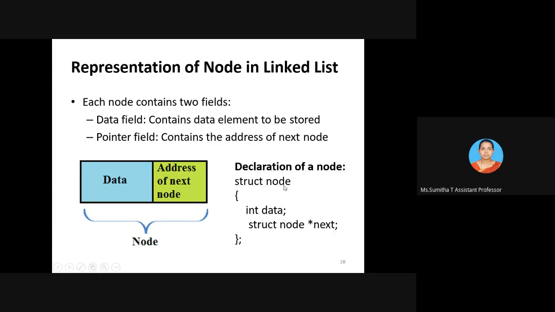So we are using the struct node. It is the type of struct node, and this star next has the address of another node, right? Another node means the node is again a combination of data and address. So it is denoted in the form of struct node. Finally I'm closing the struct data type. This is the structure concept we have used here.